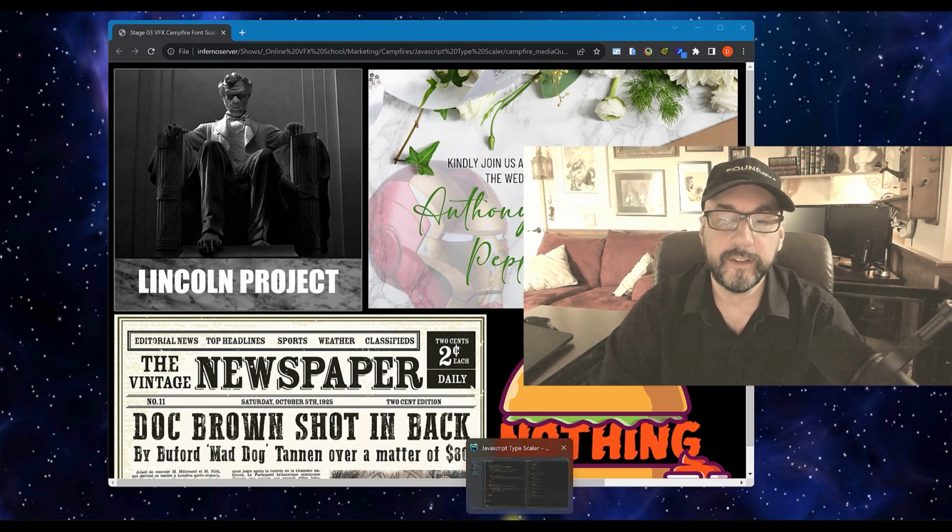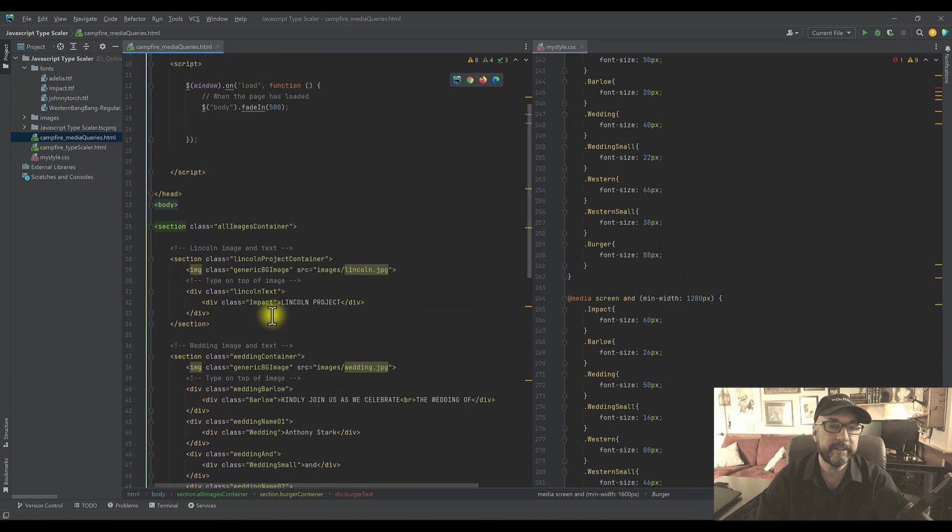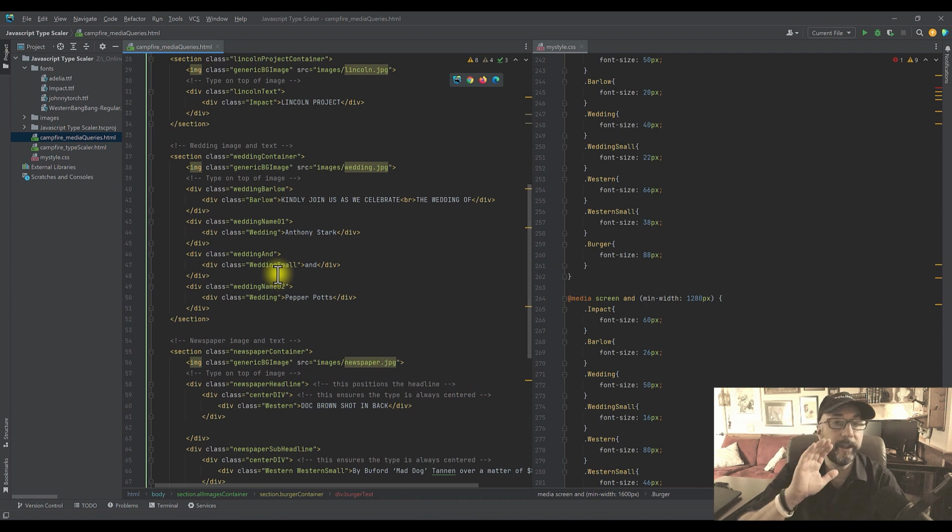Well, if we take a quick look at the code, I'm going to jump over to the pages that I coded up. And this is just the simple HTML right here. And by the way, I'll give you all this code if you want. I'll just put it in a Google link at the bottom of this YouTube video. And then here are the media queries.